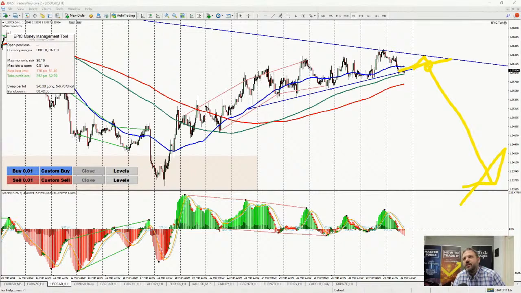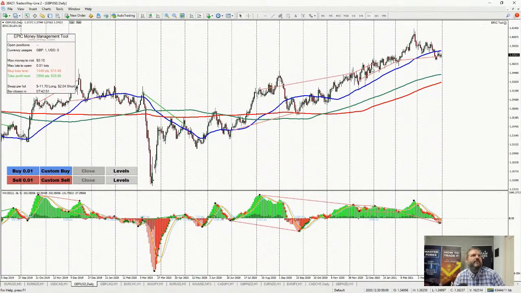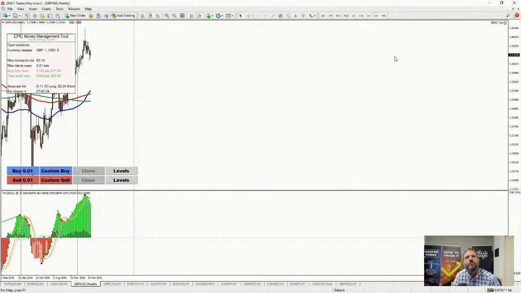Let's go look at the pound dollar. So pound dollar, very similar to the euro, but the thing is it didn't fall back as much, right? We had a pound dollar, it dropped back. So this is still an uptrend. We're still above the 50. The MACD just started to go lower, and so this one could move lower still, right? This one has the least amount of pullback, but it was also one of the strongest trends.